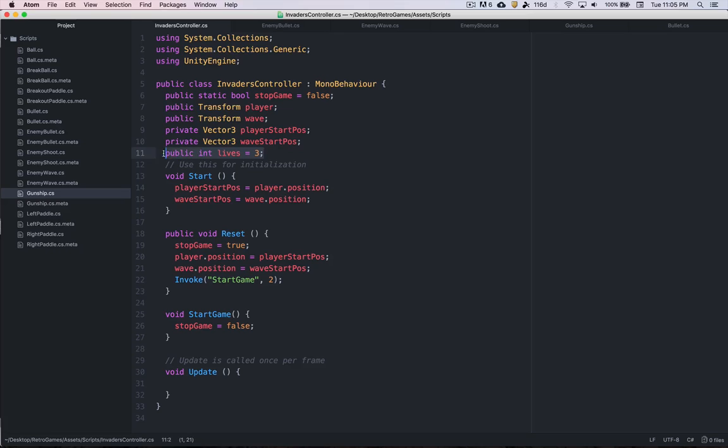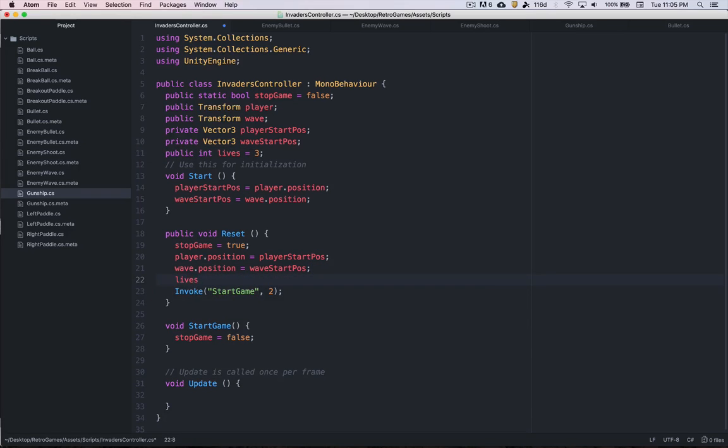And we need to modify this inside reset. Inside reset, I need to say lives minus minus, which means take lives and subtract 1 from it. The other thing we need to make sure of is that if lives is 0, we don't subtract from lives again and we don't invoke start game, because once lives is 0 and we lost, we have to stop the game and the game is over.